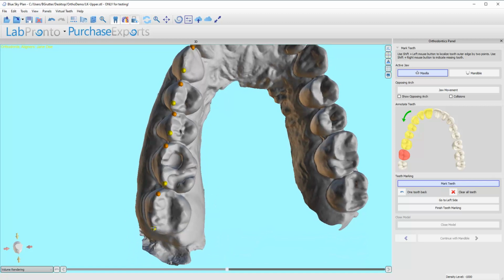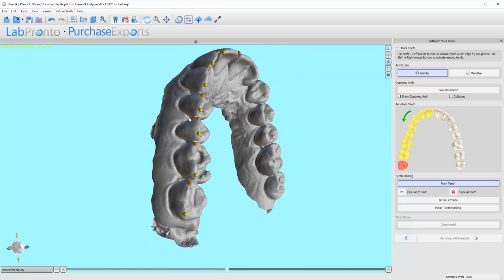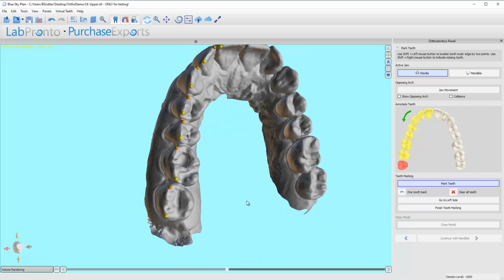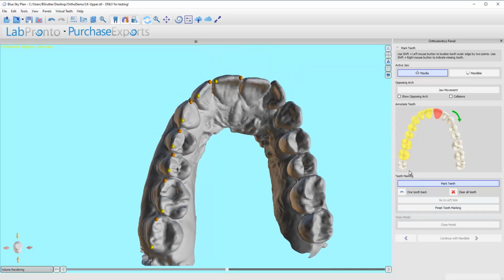here and here. Now, in previous videos, I sometimes talk about just doing that for the wisdom tooth. I no longer do that. I don't, because, like I said, that blue node can have some effect on the overall curve. So at this point, I try to just skip, not do that, and just say go to left side right here, because that tells the software to ignore that and to jump over the other central incisor.